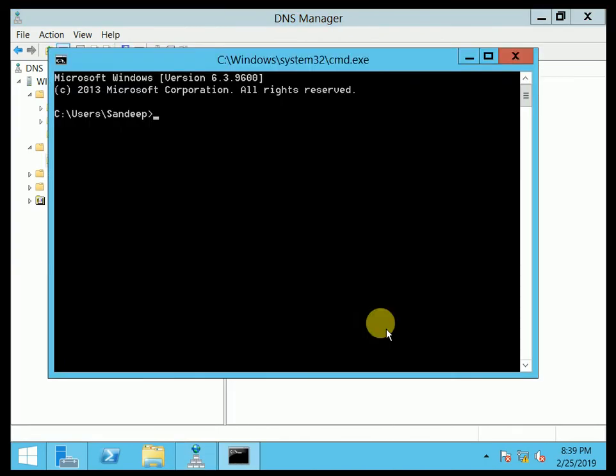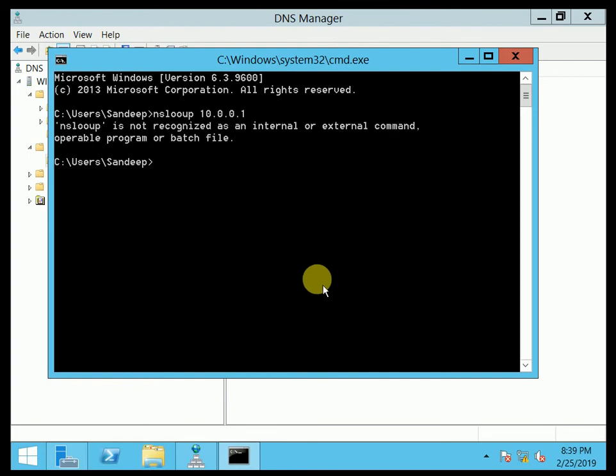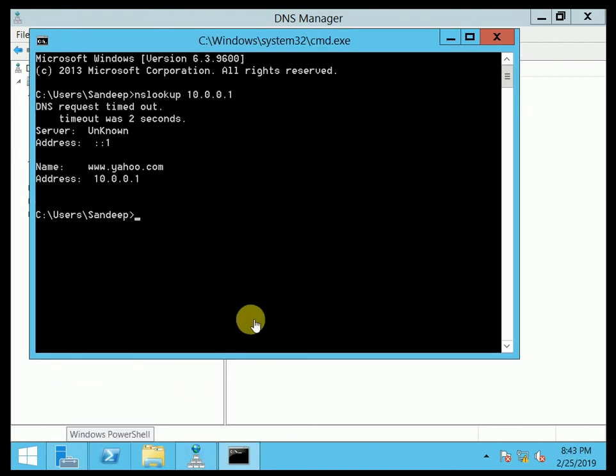Open command prompt and type nslookup, space, IP address, 10.0.0.1, and click on enter. Now type nslookup 10.0.0.1. Now you will get your name www.yahoo.com and the address 10.0.0.1.